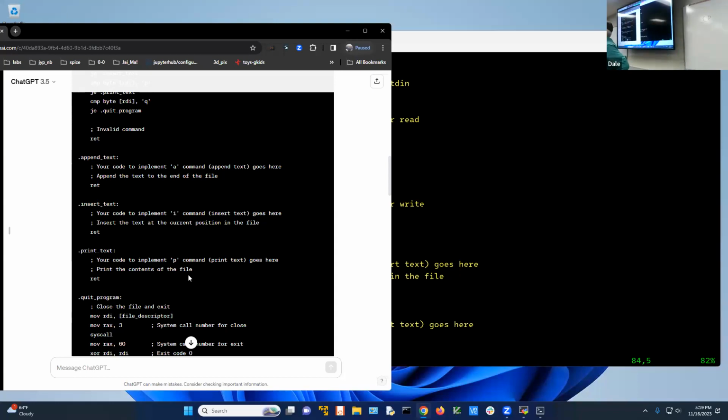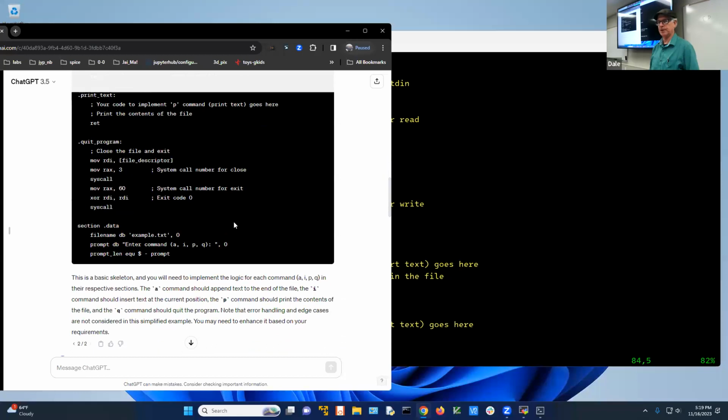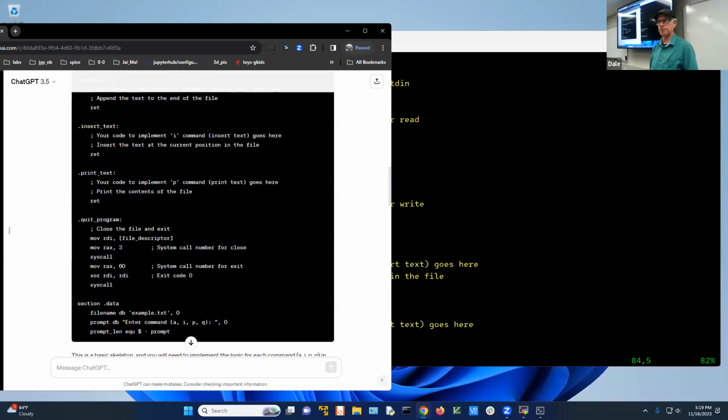What was it that you wanted us to do with this program again? We're playing with the ed command, which is a line editor. We're using ChatGPT to duplicate a line editor. But the only things it's going to do are append, print, quit, and insert. The ed command has a whole lot more features to it. And I need to bring up my notes because I'm pretty rusty on how to use it. I got it somewhere. Let me think about where that is. Oh, I know what I can do.